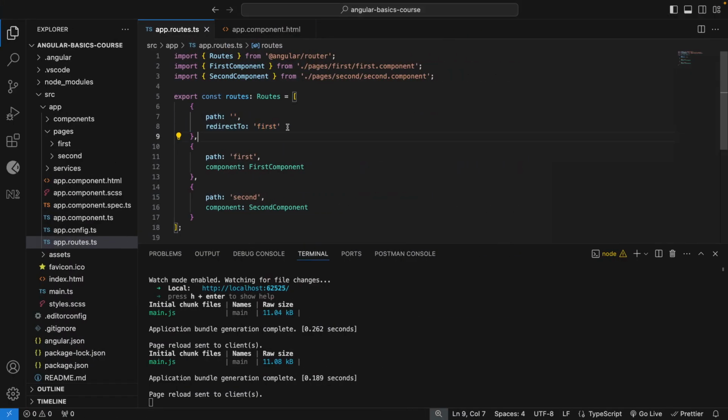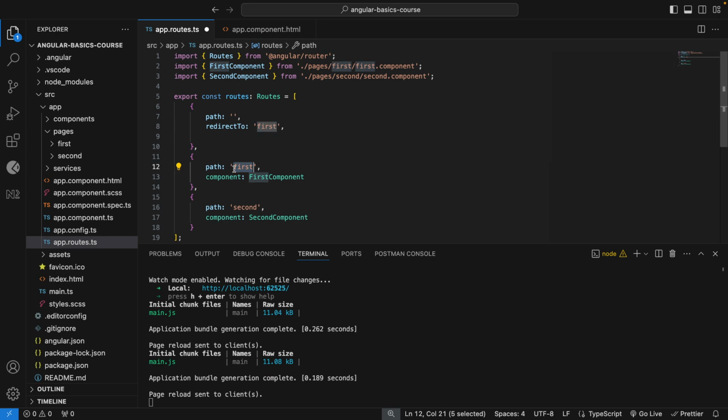What's causing it is that empty path, since even in here there is some sort of empty path. So we need to say pathMatch and say full. If it matches the full path, then it does that. So the moment I go to that empty path, it will redirect to that page. And basically that's what you need to do to route to those specific pages, right?